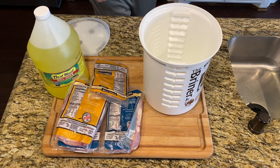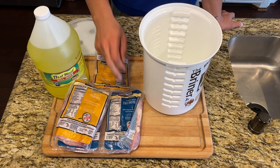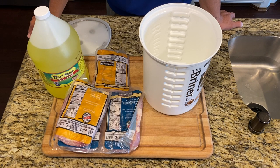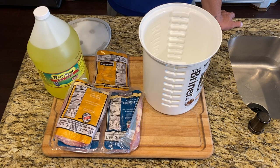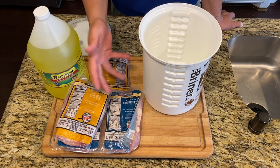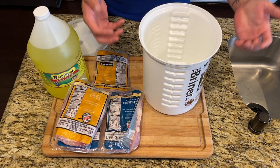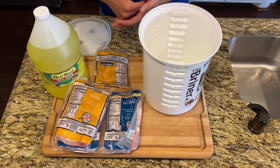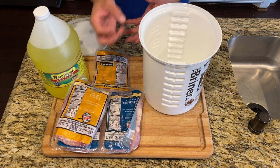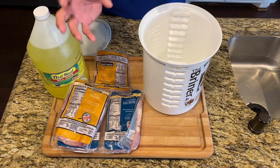We're going to do some pickle-brined chicken — we have both chicken thighs and drumsticks, a random assortment. The good news is they all cook at the same time and temperature. The pickle brine is going to be great. If you don't know what brining is, there are two ways. One is to soak your meat or poultry in a liquid with seasonings. What happens is the meat absorbs that moisture, keeping it moist and absorbing flavor — in this case, salt and a light dill flavor.